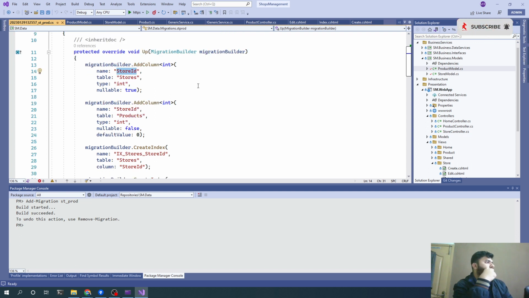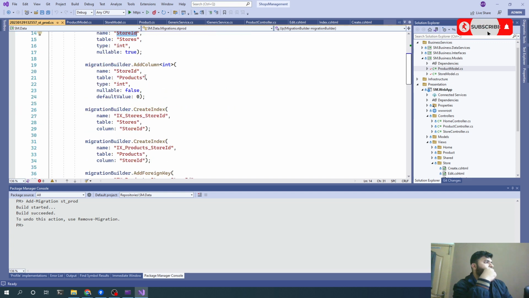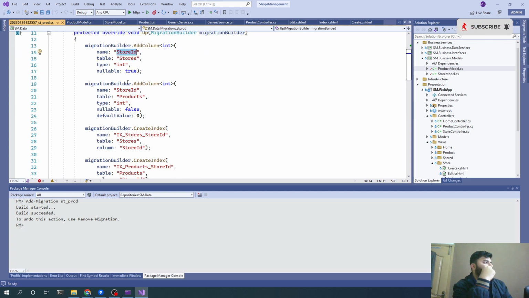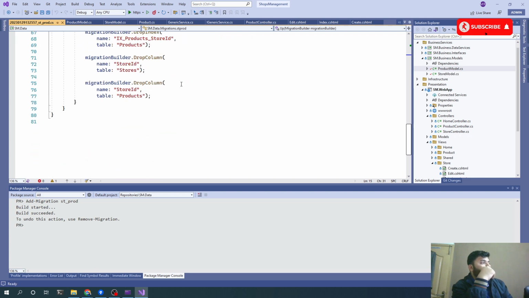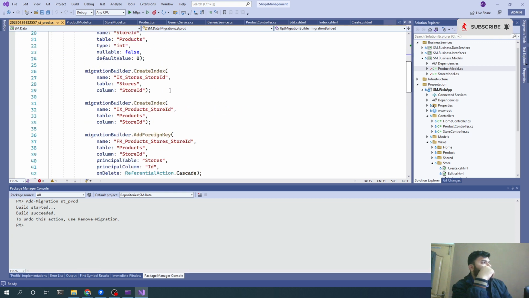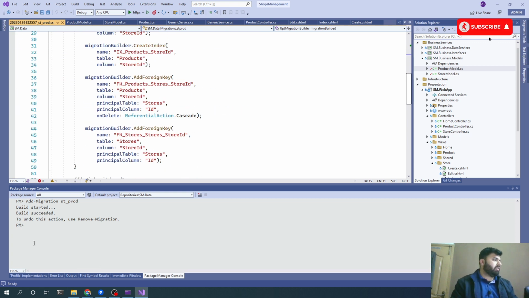Yeah, I don't think that is a required migration, because an extra column is getting added which is StoreId inside Stores, and in our case that is already there, so I don't think we need that.